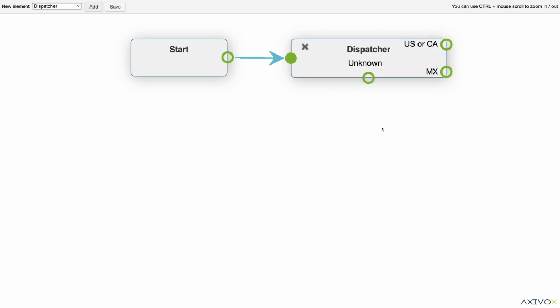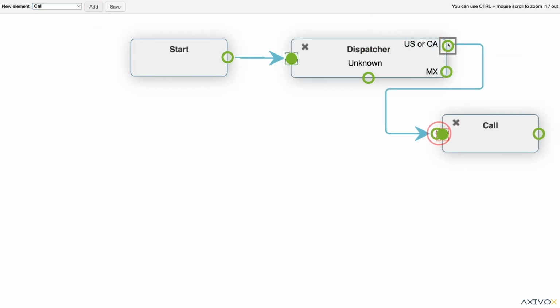So now you'll notice I have three outlets and these are the paths to choose from the dispatcher box. Since it always has an option for unknown numbers, it basically always is +1. If someone calls from the US or Canada, I can direct them over to our Stealthywood customer support group. So let's go ahead and do that now. So we're going to add a call element and then hit add. And as I just stated, this one should be this one.